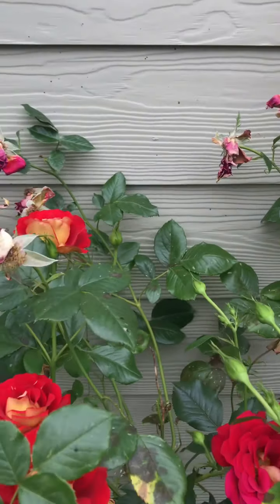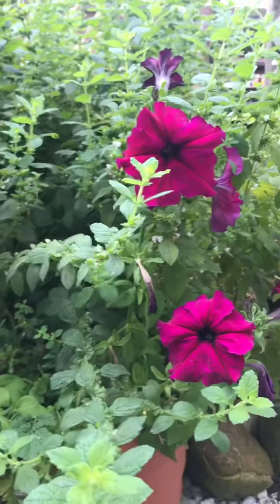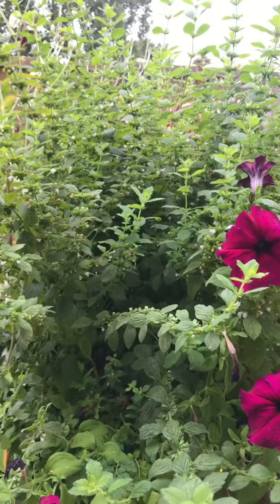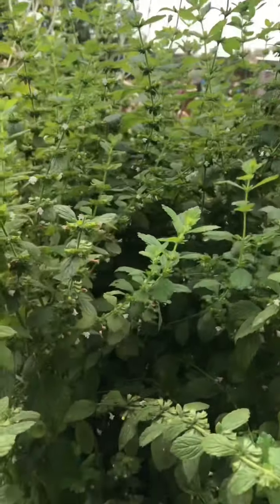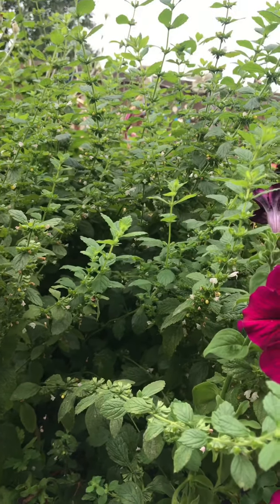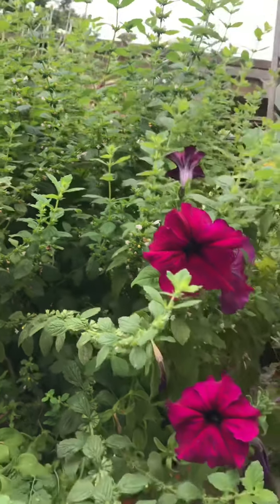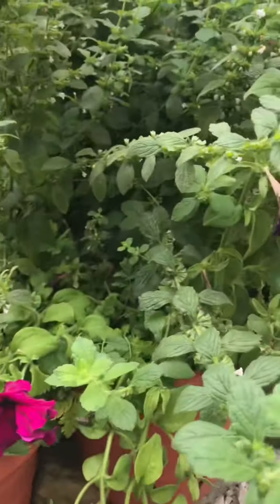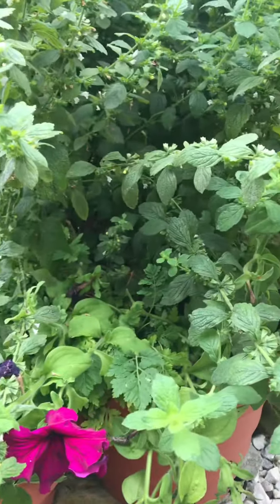Okay guys, look at my petunia. I mix it with the mint. This is a mint herb. They're gonna seedling themselves too. It's gonna grow like wild, so be careful when you plant mint. You need to put it in an area where it's easy to take them out when it's too wild. So I just put it here in the corner where my vegetable tomatoes are. So there we go. Petunia is nice and purple.